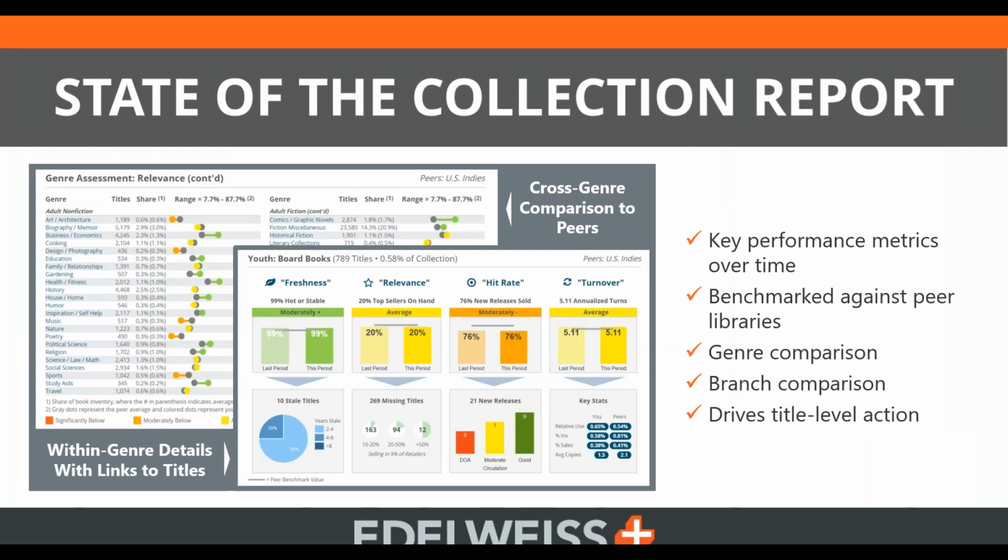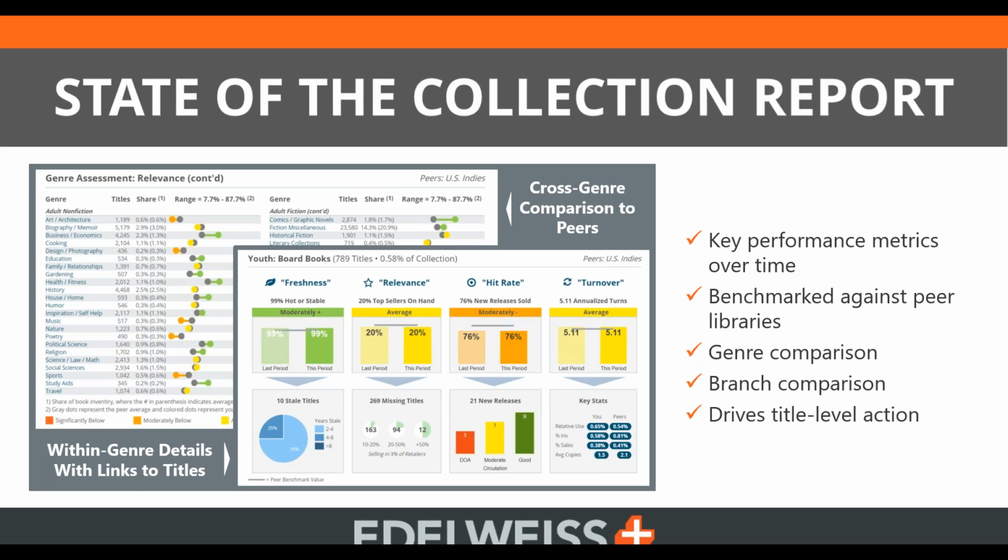So these concepts are the main ones behind the State of the Collection report. Other quick concepts, and then I'll jump in and actually show that to you: you can compare over time. The idea behind this benchmark and looking at your performance is that you can go in and say, let me look at art and architecture, identify that as a genre that I want to focus on, maybe look at the stale titles, maybe look at what I don't own that's selling, and then the next month, the next quarter, the next half year, gauge your performance on that. So it gives you some concrete goals as opposed to improving your collection in a vague way.